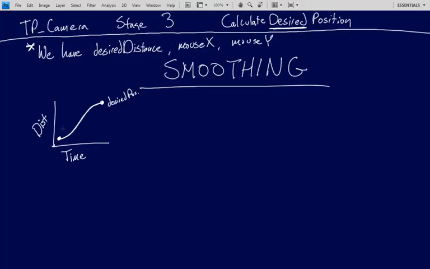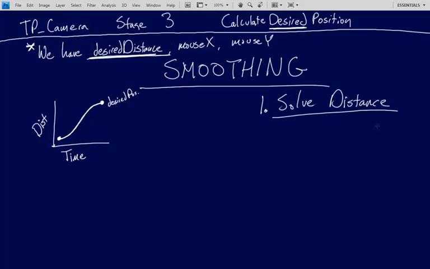Now, again, we already have our desired distance. We have our current distance. This means we have all of the information that we need to smooth out our distance first, which is good because there is a specific order in which we have to do everything. First off, we need to solve our distance. Distance has to be finalized before we try to figure out our orbital position.